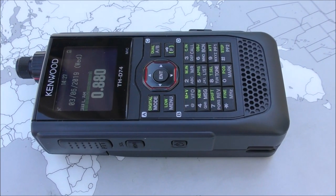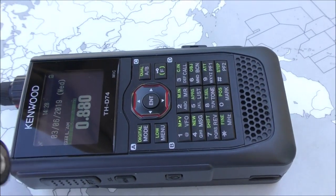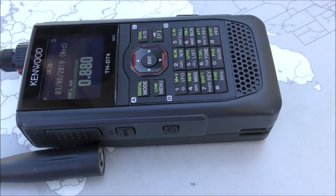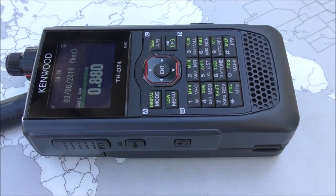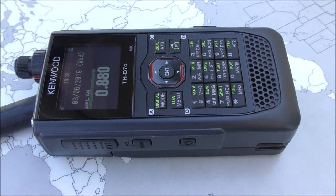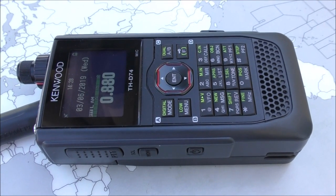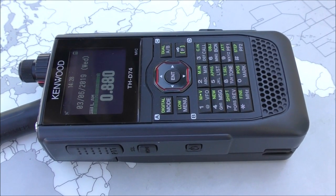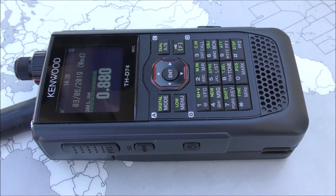I disconnect the antenna and I'm still receiving the signal, because the signal doesn't have anything to do with the UHF/VHF antenna that comes with the radio. So we've established the fact that the radio can receive medium waves using its internal antenna. Now the important question is: how well does it receive medium wave signals? Is it just limited to local super-strong stations, or can it receive signals from further out?